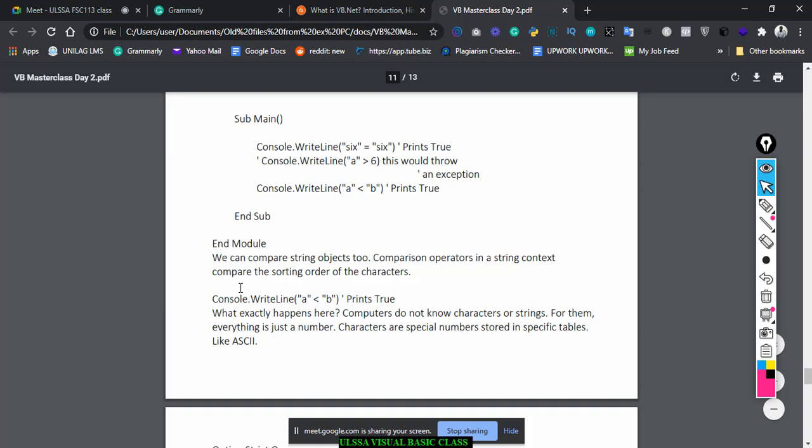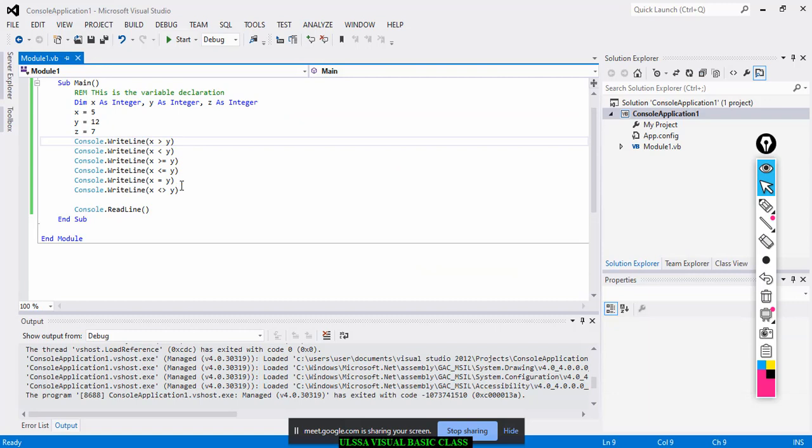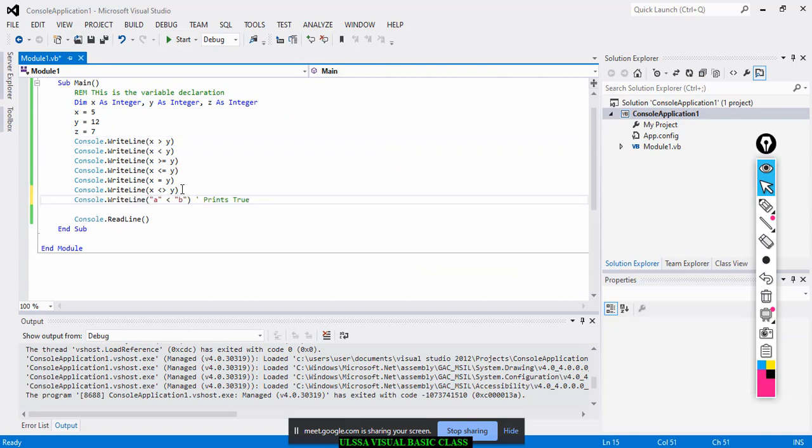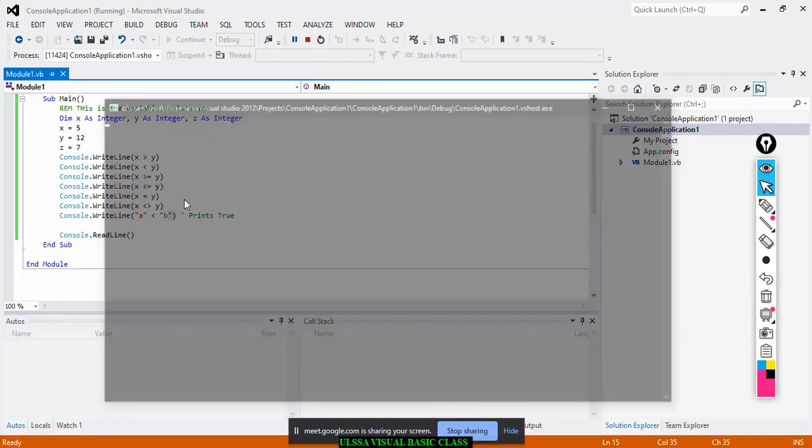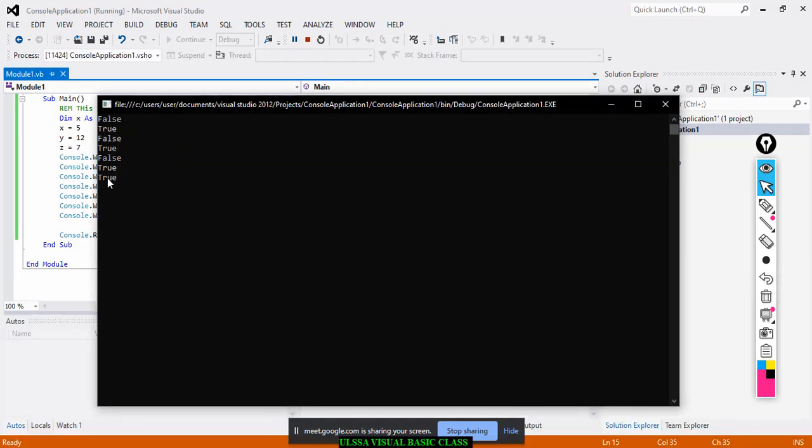This thing here, let me copy it and use it. This might be an objective question. This line you are seeing here, you will think it is not a correct expression, but it's actually correct. This is A, you are comparing to B here. You understand? So save it and run it. This last one is true.